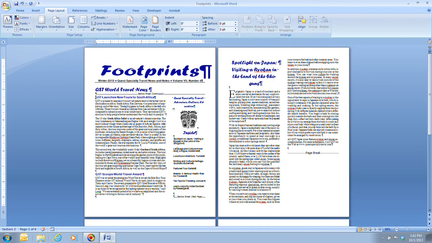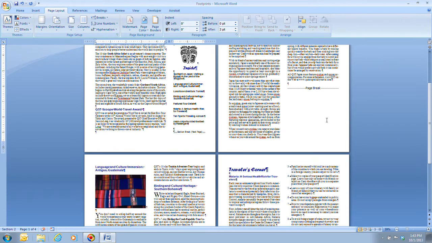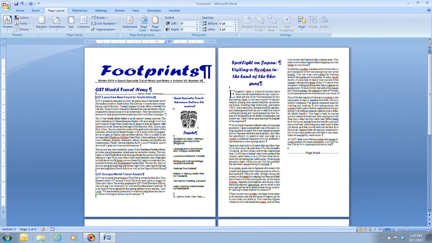When we click on Right, notice that it makes the left-hand side of the column very thick and the right-hand side of the column kind of thin. This is two columns of unequal width. The formatting of the text in section 3 does not change at all, so you can notice that it's still in two columns of equal width. And now all the text is on 4 pages again.